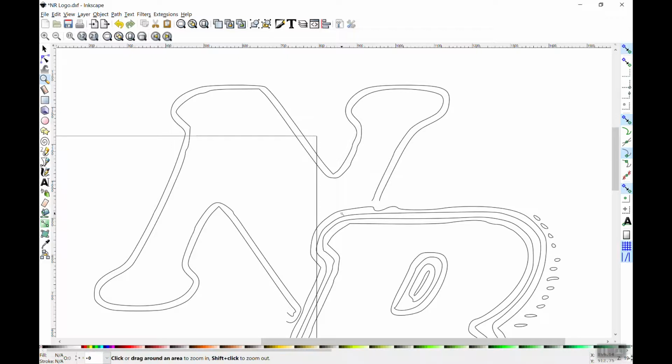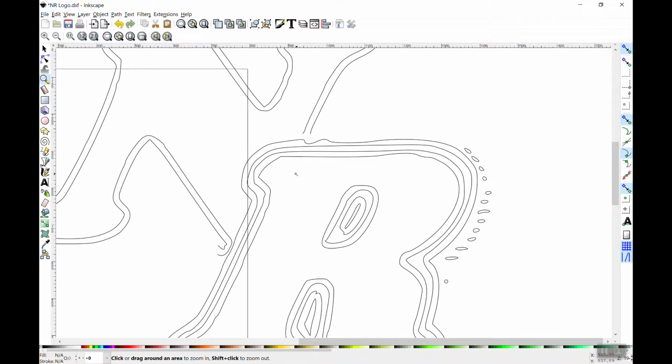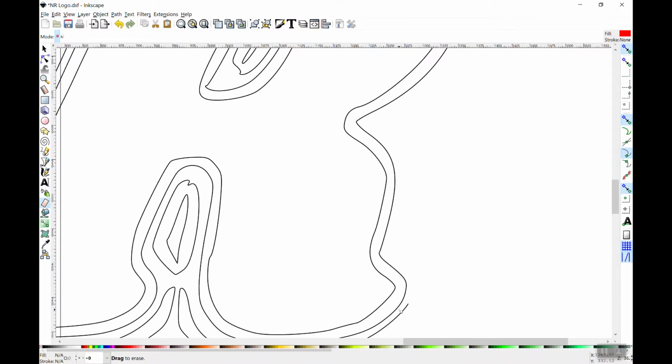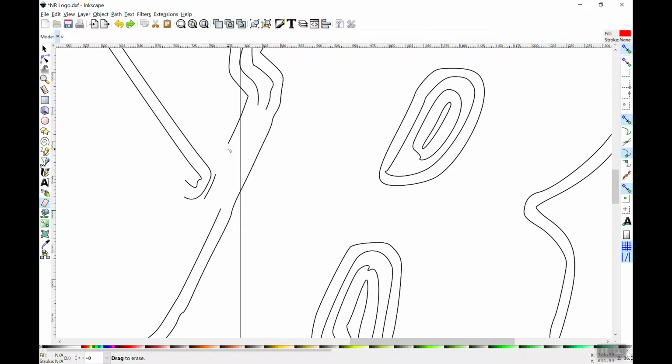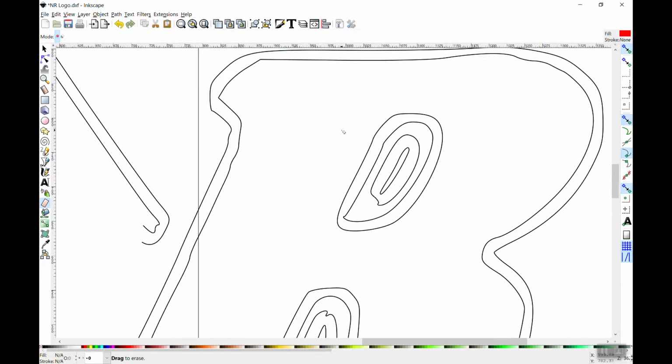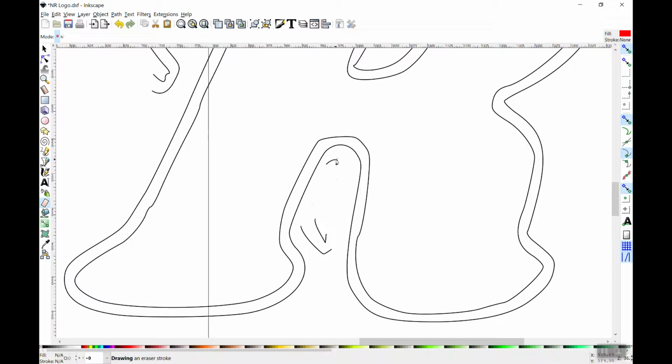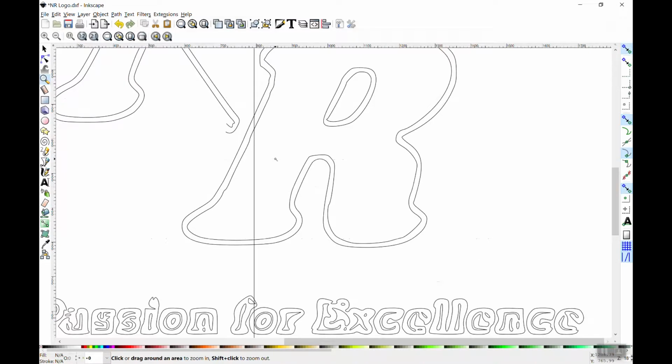Let's go ahead and delete the exterior line of the R, so we're left with just our 2 lines, and then we can talk about editing these. We're almost done. Common thing I see kids forgetting is the inside here. So go ahead and delete the inside. I think we are done here.